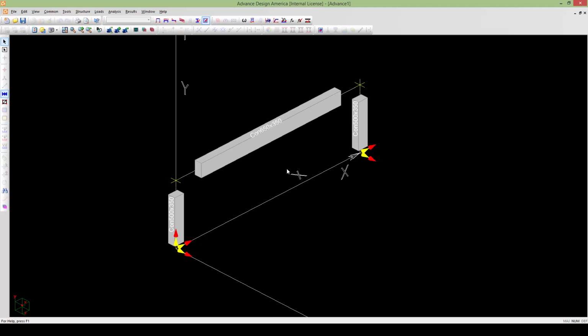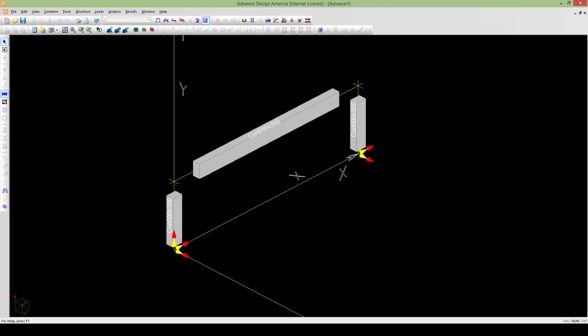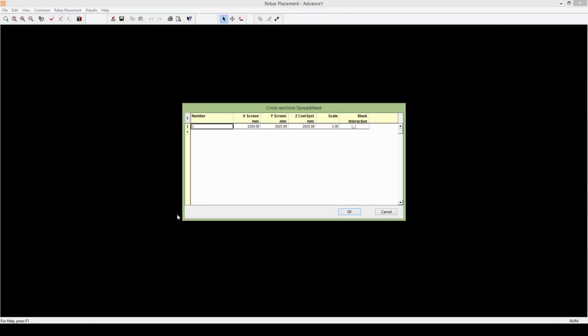To see the rebar placement for columns, we can always click the first column. We are already on rebar placement, so just double click the first column. So you see a new window has opened.